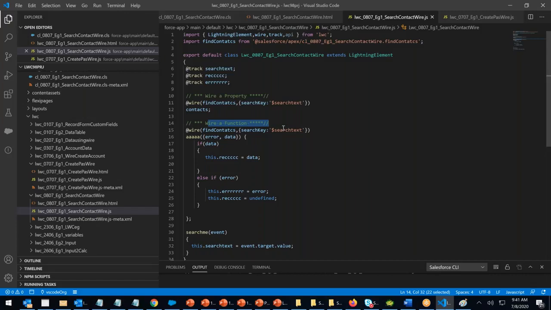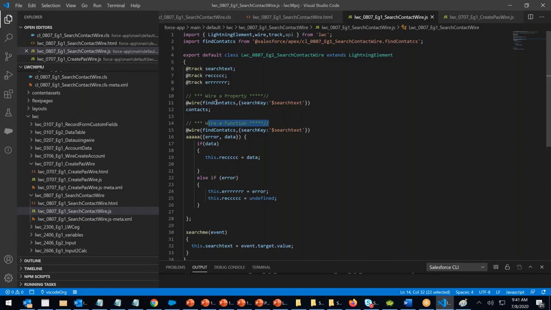What is wire a function? Wire can be implemented in 2 ways: wiring a property and wiring a function. Whenever you wire a property, you declare a variable and pass the data. All the wire data you pass to a variable is called wire a property.